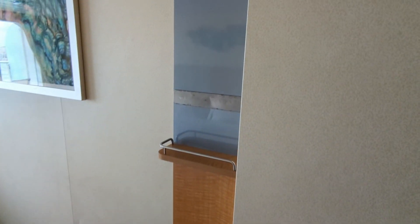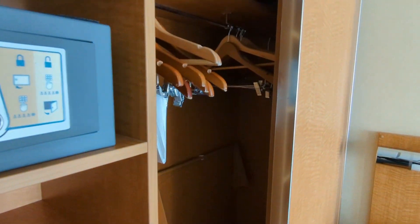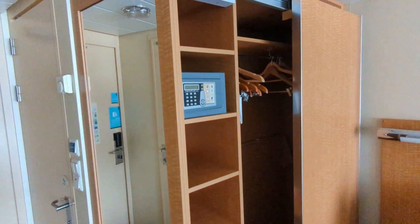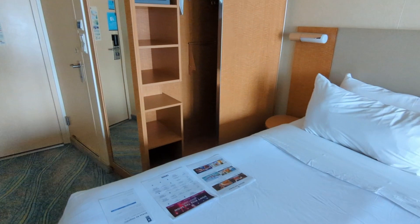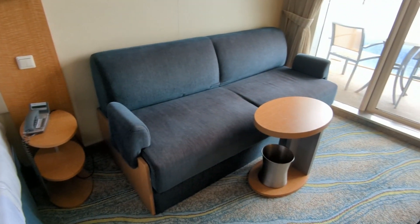There's a little bit of storage here to the right. And off to the left, you've got this armoire closet shelf combo thing, which is real nice. There's a little safe there. Then of course, you've got the bed, which can be separated, and it's got the couch which can turn into another bed.